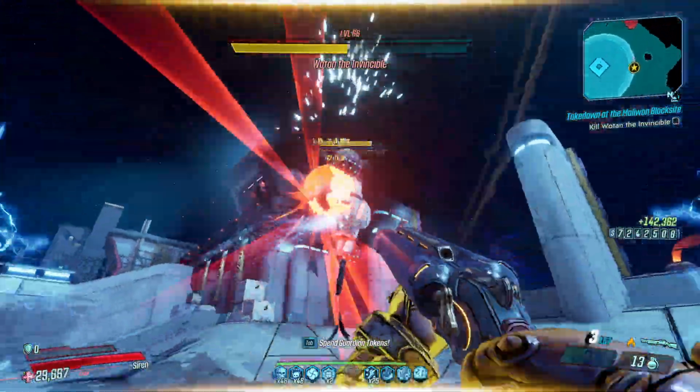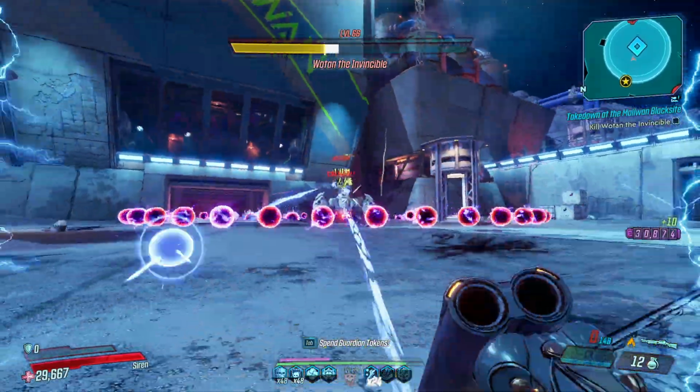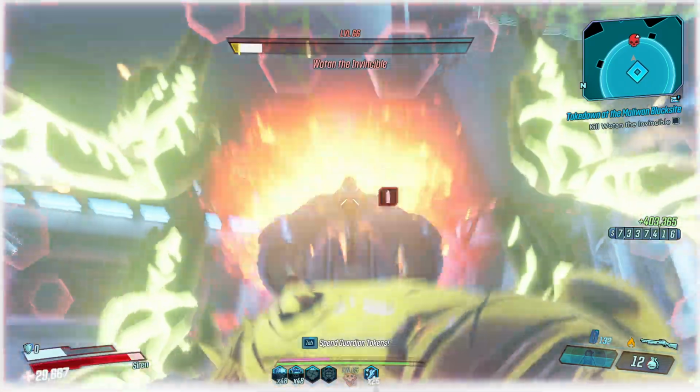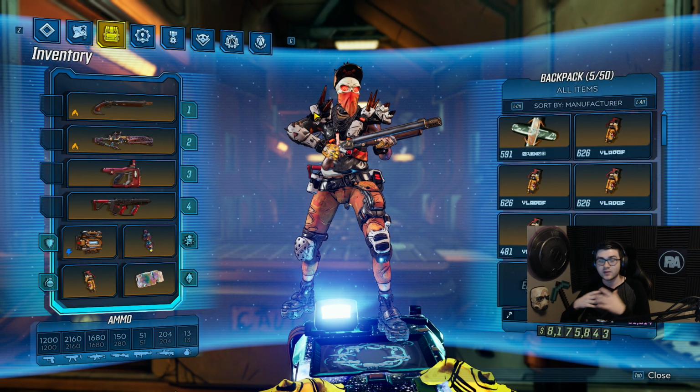The Hellwalker is still by far my favorite legendary in the game, and it has been that way since the launch of the game, to be honest. And I'm so happy that we have builds like this now that just take such good advantage of it and just let you destroy anything. But let me know what you guys think of this build, if there's anything you would change.